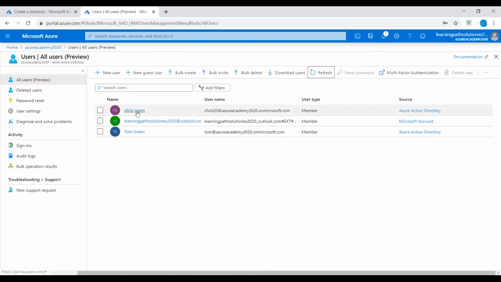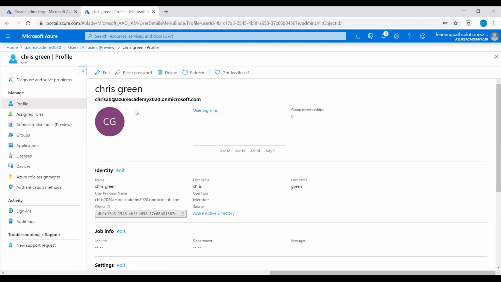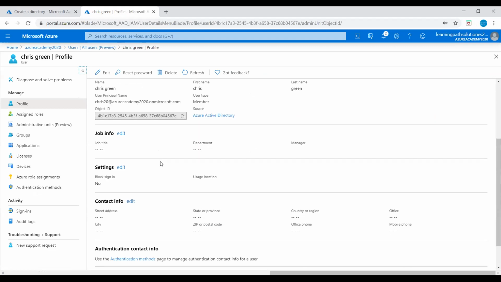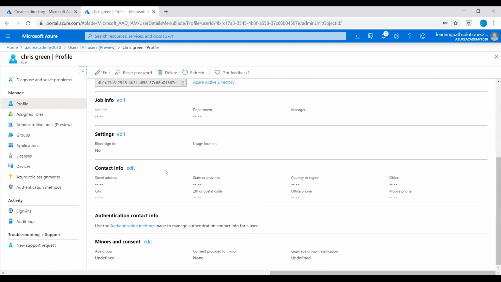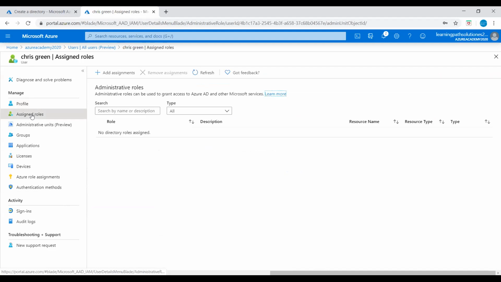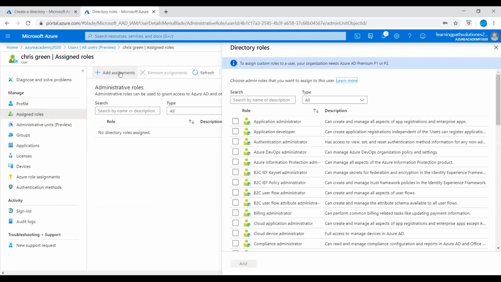Now you can click on the user. Here you can see the authentication methods, and let's check our assigned roles. We didn't assign any roles to Chris. If you want to assign a new role to Chris, just click on add assignment. If Chris is an application developer, we can click on this role, application developer.